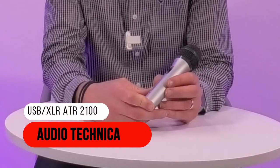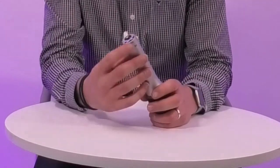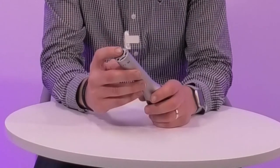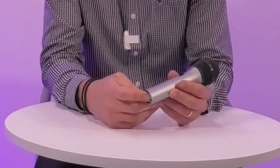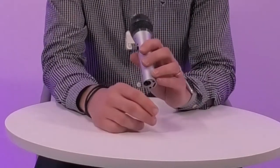First off, this is a USB microphone that we often send to our podcast guests. It's Audio Technica — it's got XLR and USB, so we post it to a podcast guest and they just plug it into their computer. Really nice quality audio, nice and clear for the podcast guest. That's the Audio Technica ATR2100 USB microphone.